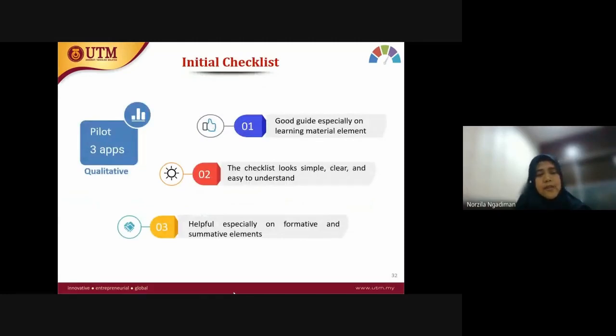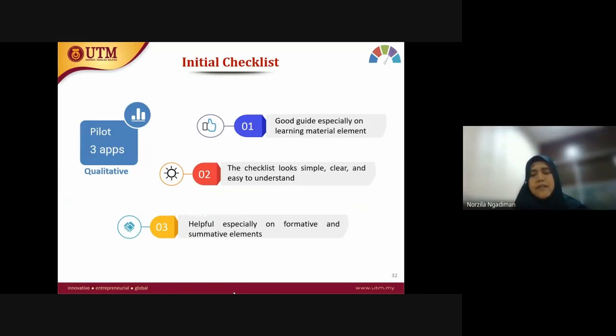They were asked to apply the CCUE checklist in their final project for a computer science subject at UTM. They developed 3 different educational applications, and they gave us feedback as an input for the study.